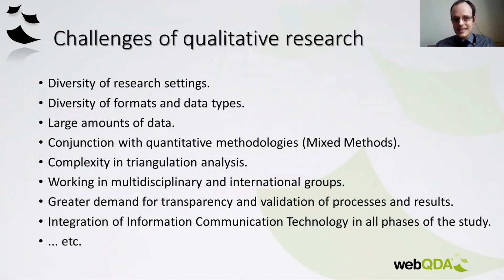methodology. But here in qualitative analysis, since there's always a certain amount of subjectivity involved, we need to be very careful in how we detail our process. Because the public, our shareholders, the people who read our articles, everybody wants to know that we really tried to make sure that our own biases, our own perspectives didn't overly influence what we found in the data. And we need to integrate with information communication technology in all phases of our study.